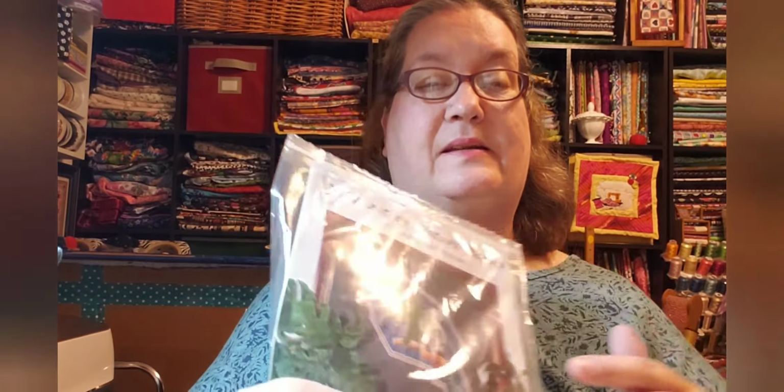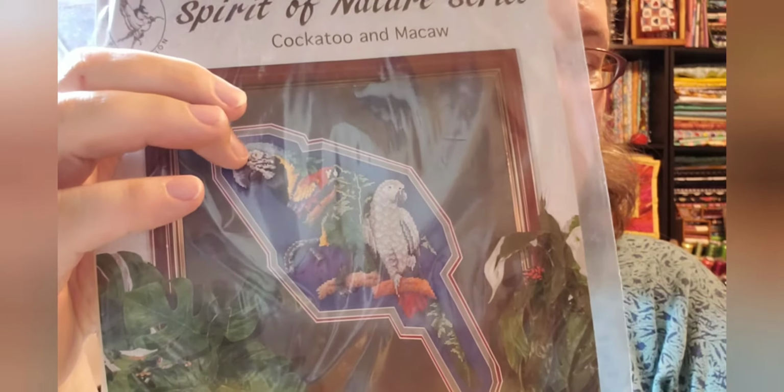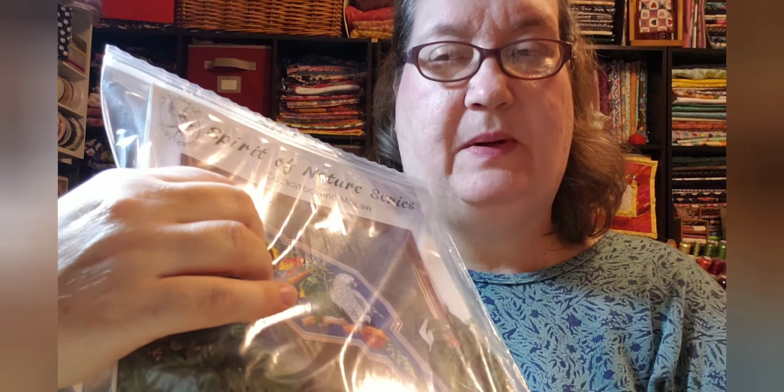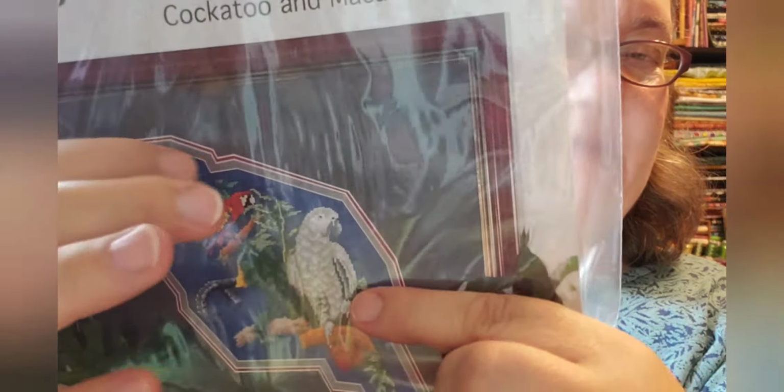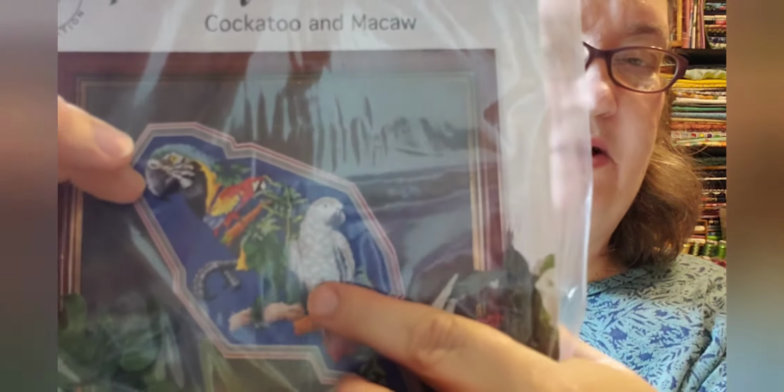2020 goals. This is kind of crazy looking, but these are the two birds I personally own. I have a blue and gold macaw named Sydney, and you will see her shortly. She's called Sydney Sue. They thought she was male and had her surgically sexed, and she's a girl. So I call her Sydney Sue. And this one is Squeaker Bird. I thought he was a male until I got Sydney and he got all excited and started laying eggs. Squeaker is an African Gray.